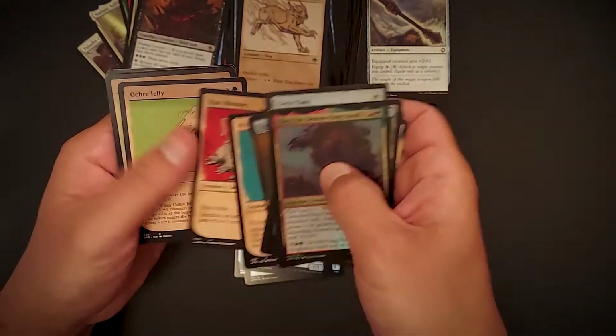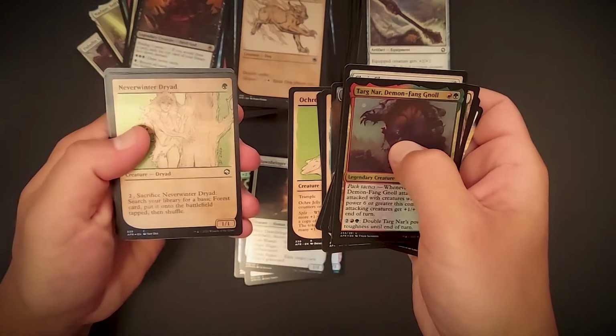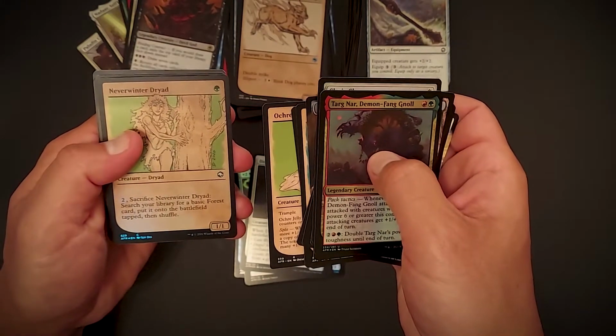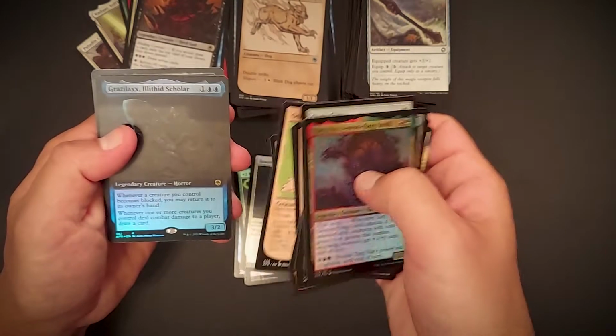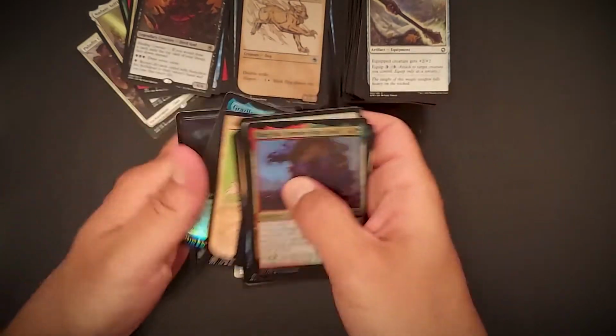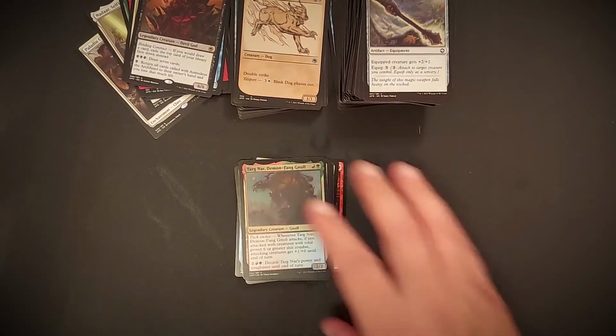Rust Monster. Ochre Jelly. And Never Dryad. Never Winter Dryad. Ooh, we got 2 eyes in there on that one. Oh, okay, Grazilex. Grazilex is good. I like that. And Spider. So yeah, guy, sorry, bud. You kind of whiffed, man, but you know.